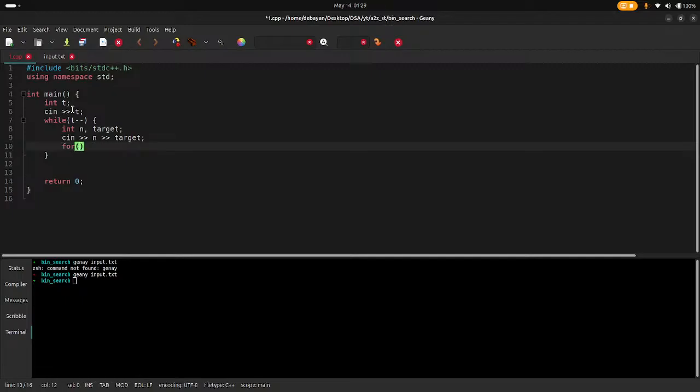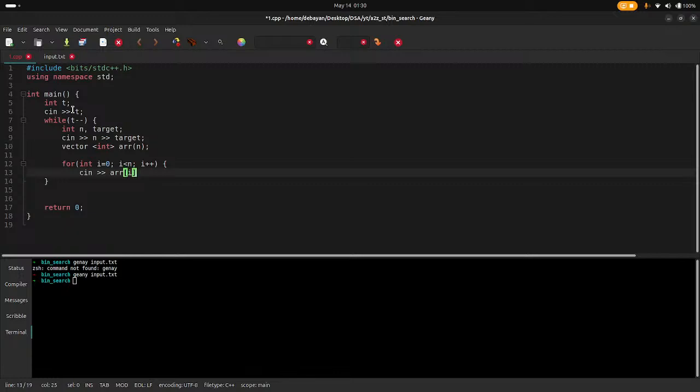I will use a vector array of size n, and I will just take the values, cin >> array of i.